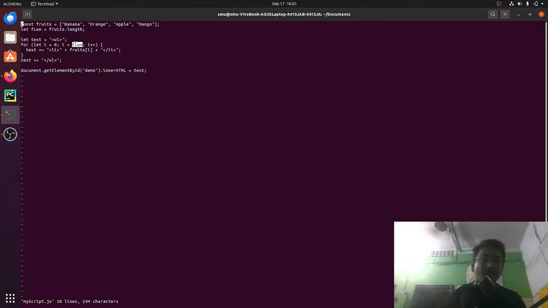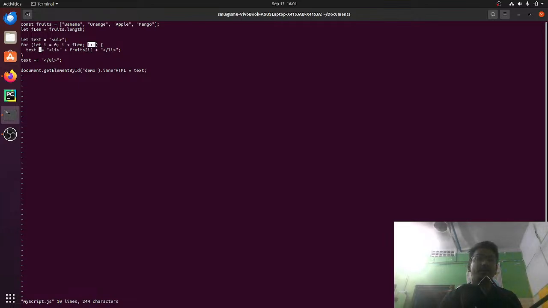This length is 4, our array length is 4, so it will run 4 times. Okay, and this is the increment. First it will run 1, after that 2, so we are increasing the number. We used i++ here, and inside that loop, text is the plus equal operator. So text has some length 4, and equals fruits of i.